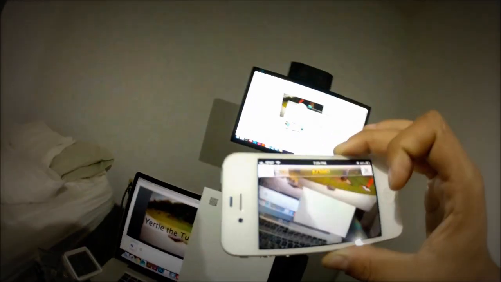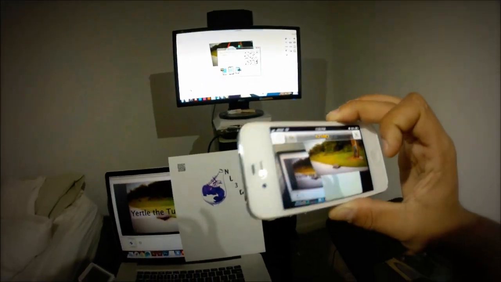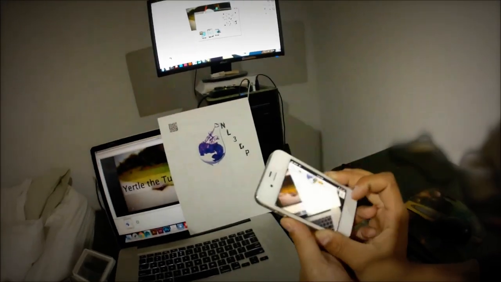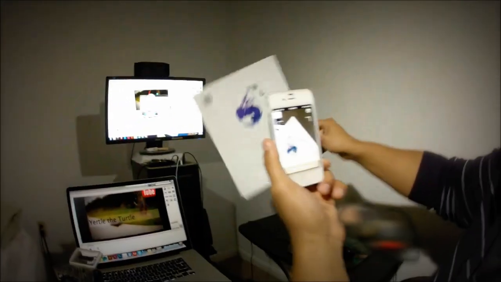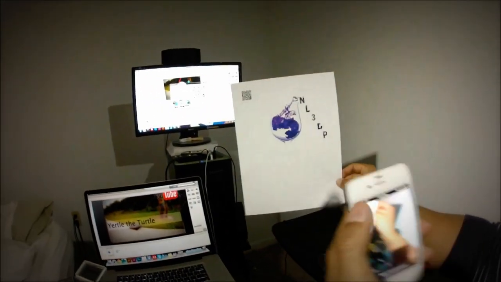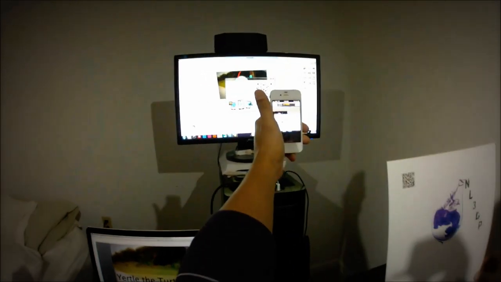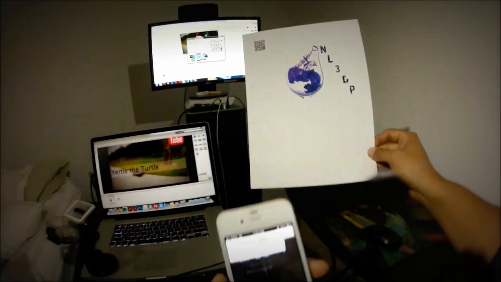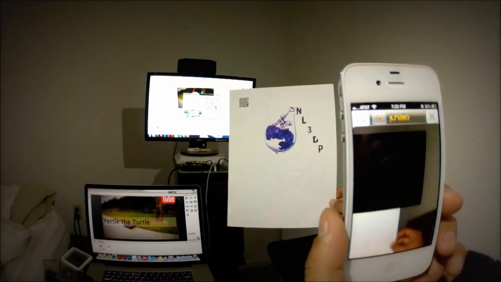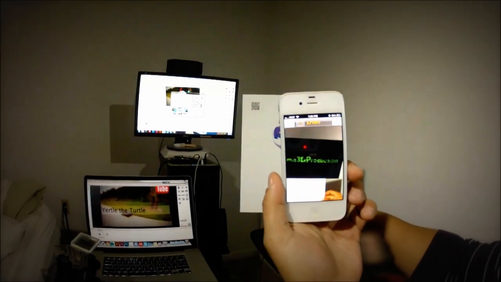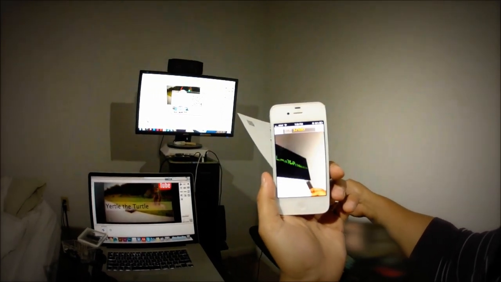Let's take a closer look at that. Literally, Rob is playing our video right now just by somebody scanning that QR code. Is that correct? Wow. And all you're looking at is the marker image of the NL3DP logo. That's awesome. Once you've scanned the QR code, the next time you look at the marker, it'll instead populate with a video, implanted in 3D space, whatever orientation you choose. That's pretty badass.